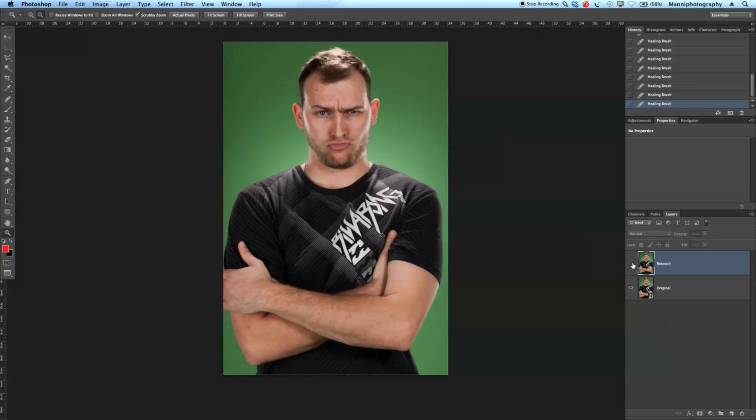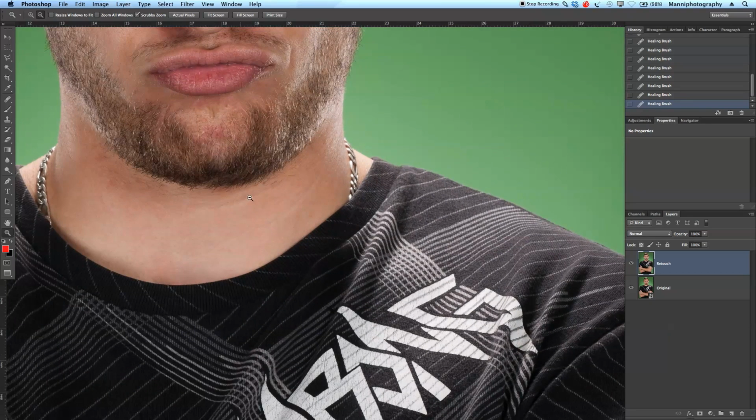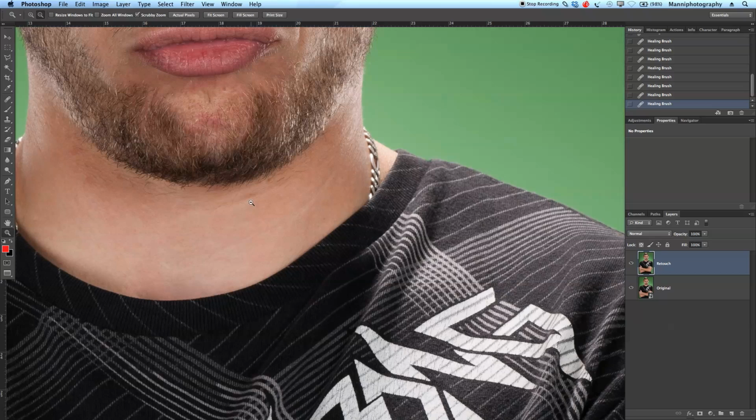Okay, so that's my first layer just for cleaning up the skin. Actually, still a little skin here I want to retouch quickly. So let's just zoom in a little bit closer. Press J again, and just get out these neck lines a little bit. Okay, make my brush a little bit smaller. Do the same process again.